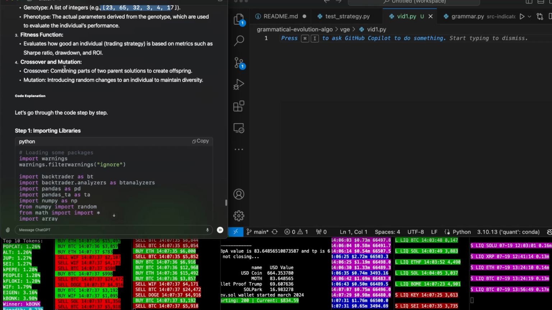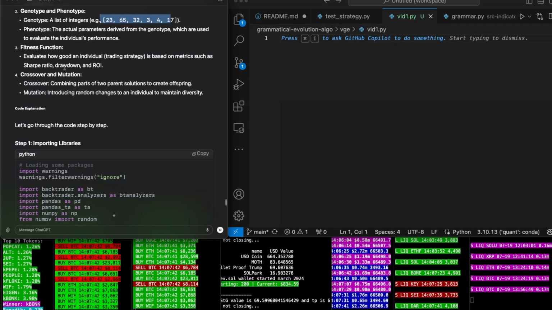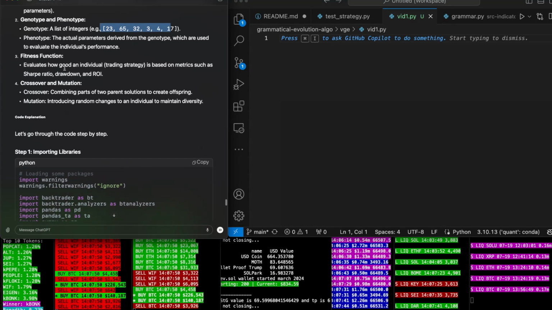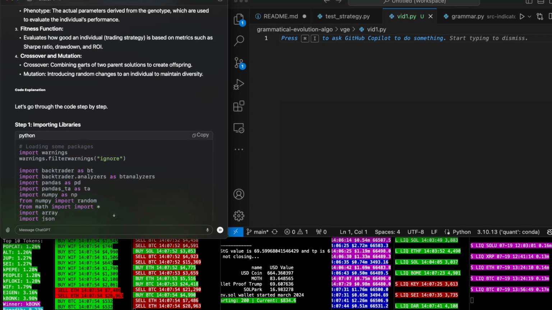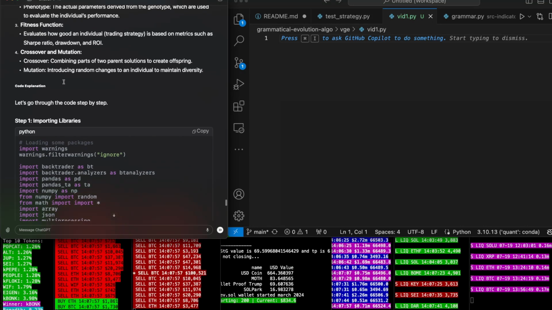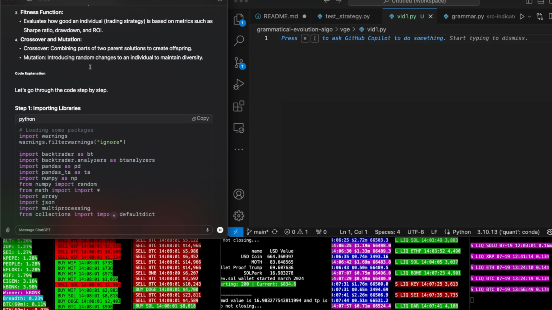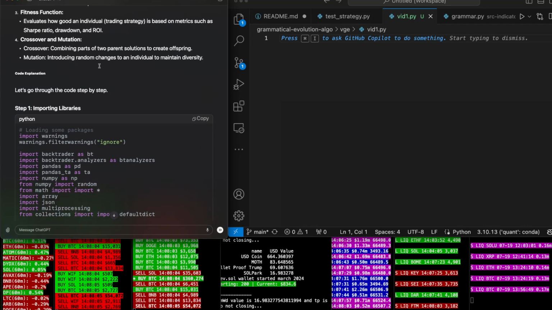The fitness function evaluates how good an individual trading strategy is based on metrics such as Sharpe ratio, drawdown, and ROI. Crossover and mutation. Crossover: combining parts of two parent solutions to create offspring. Mutation: introducing random changes to an individual to maintain diversity.